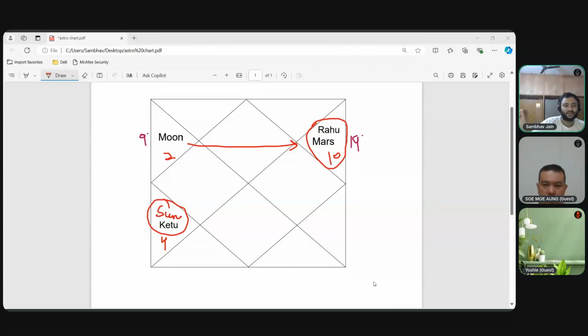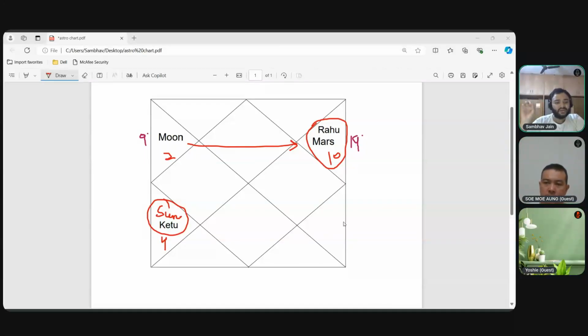So Moon is heading towards Mars Rahu, exalted Mars and Rahu, carrying the energy of Sun and Ketu. I have told you Sun and Ketu give the yoga of government officer, some position linked to government. Sun and Ketu give a government position. Sun is government, Ketu is flag, where we can see the person has a flag on the table or on the cars. So mother is carrying that energy of government position.